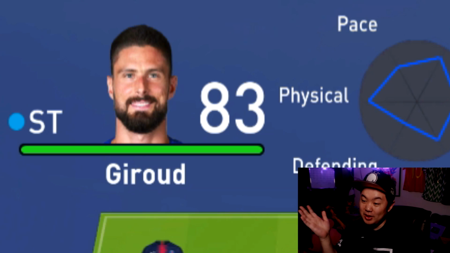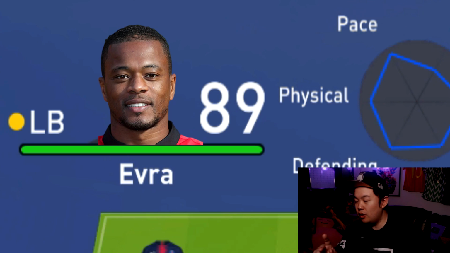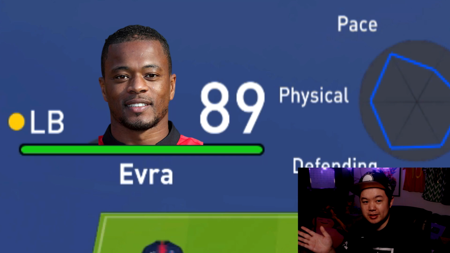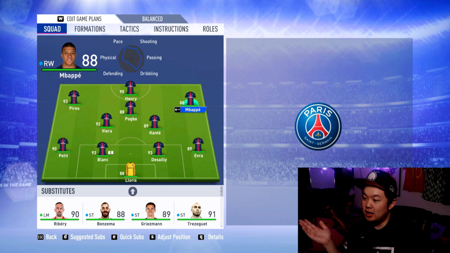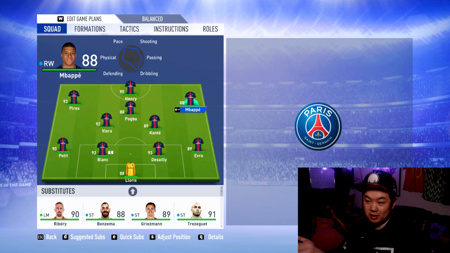Olivier Giroud, much more like a character for a lot of people, but he's undoubtedly scored some pretty crucial goals for France. Then you got flashback Payet, and then you got Patrice Evra, who I might sub in during the actual game instead of Bakary Sagna. I honestly wouldn't be surprised if Patrice Evra actually got an icon card a little bit down the road. In fact, this whole starting lineup, I mean, it's primarily icons already, but I could see Evra, Kante, Pogba, Mbappe, and Hugo Lloris all getting icon cards in the future.